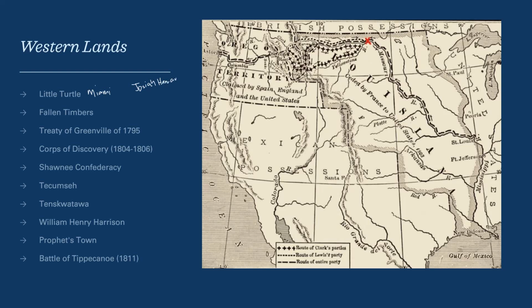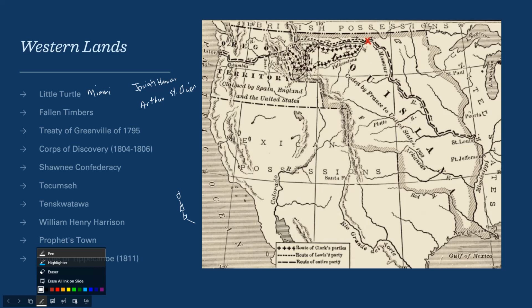The second one was led by General Arthur St. Clair in 1791. And what Arthur St. Clair decided to do was, instead of just trying to straight up invade the area, he would establish a fort, and then he would move on, establish a fort, and then move on, establish a fort. And these forts would secure a good supply line and protection. But ultimately, St.